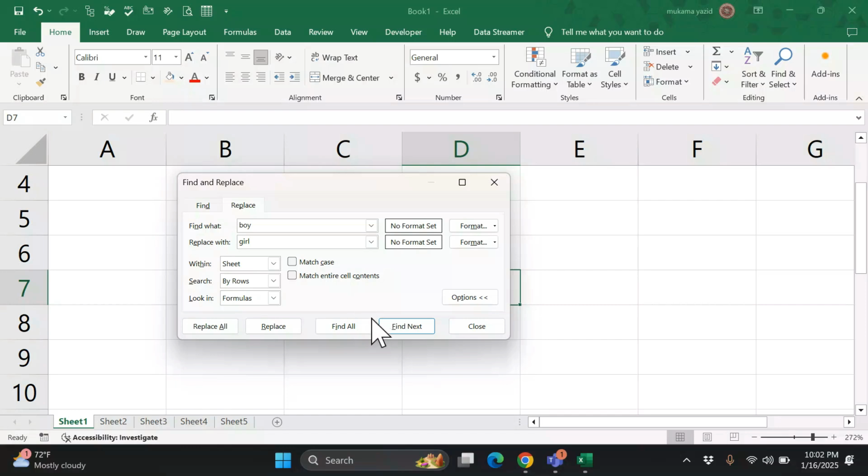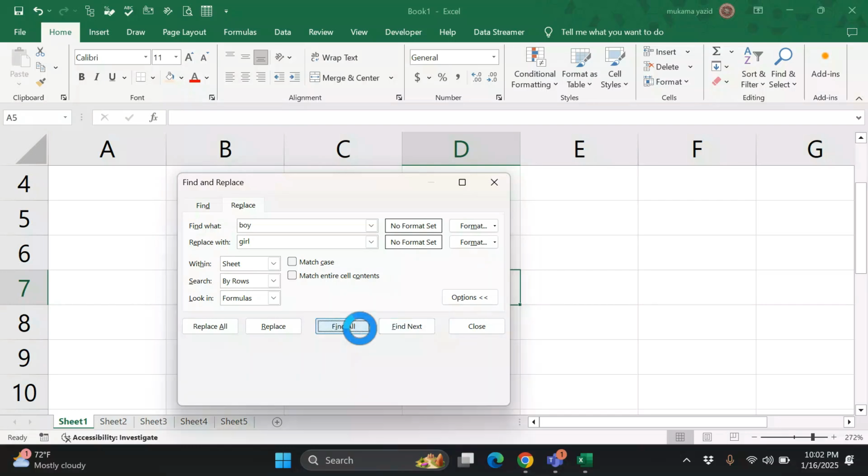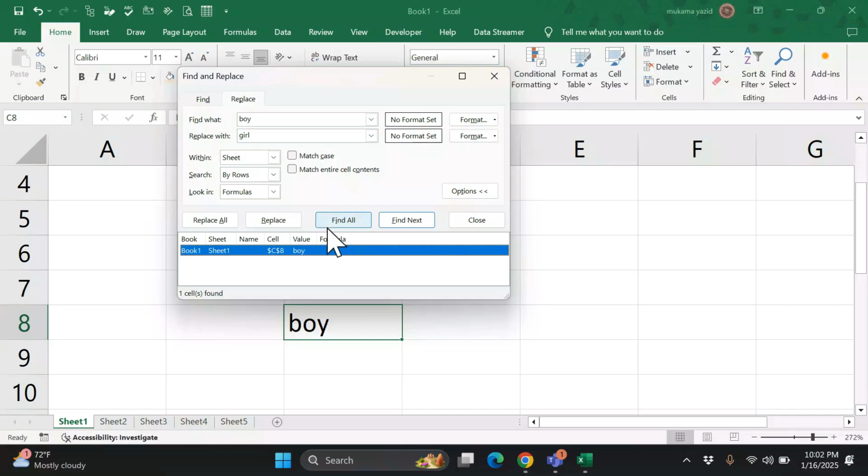Find and select. It's okay. Then I find. Then I find something here. What are they trying to say? They are telling me that they have found something in my workbook, sheet 1, and the cell address is this one.